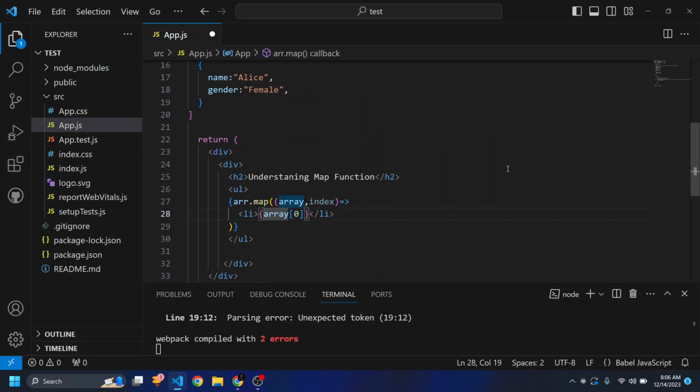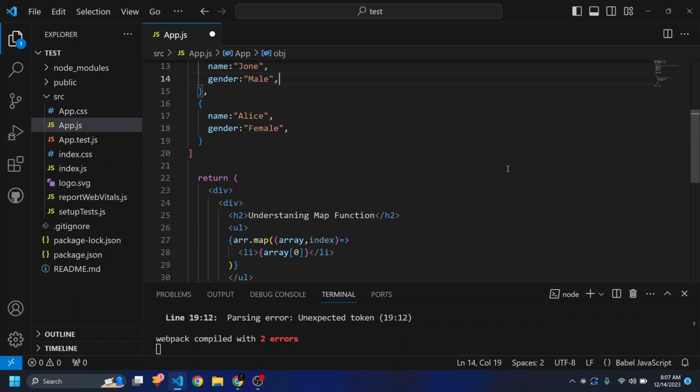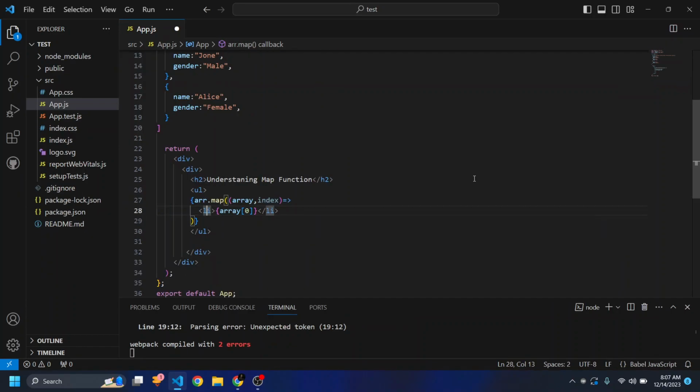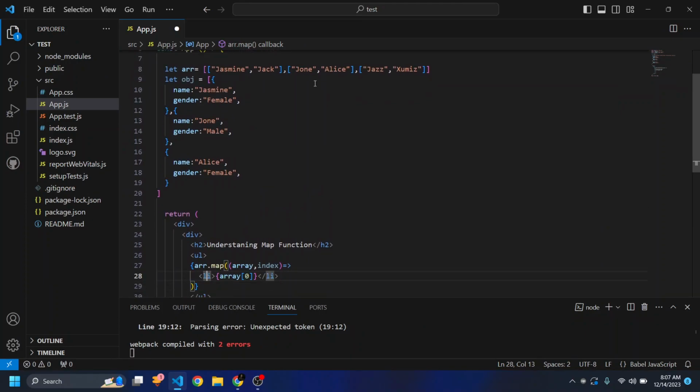Now, let's just revise this concept. Let me replace arr with obj as we are now mapping obj.